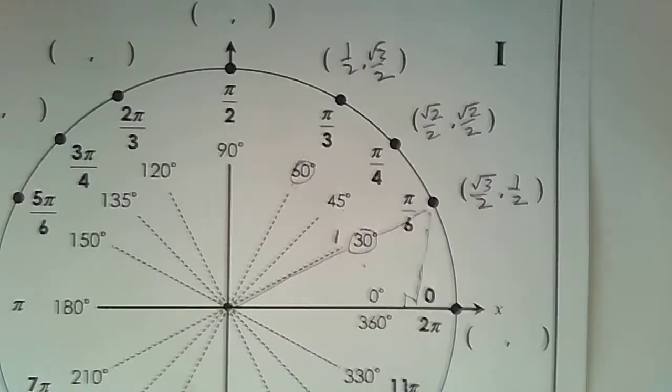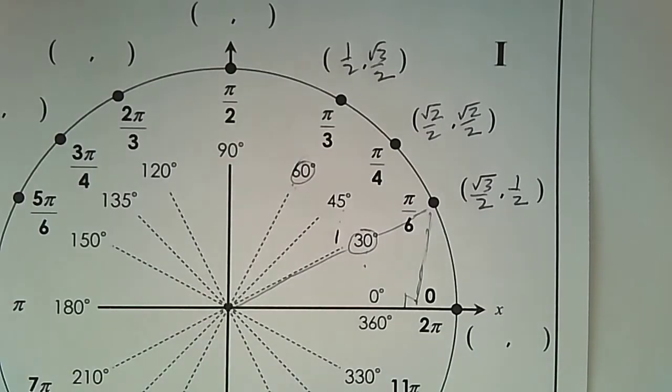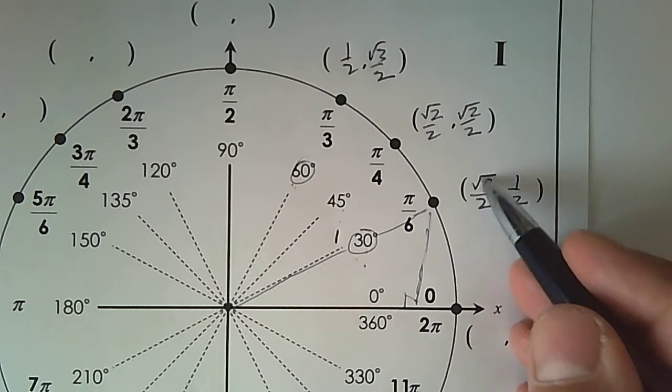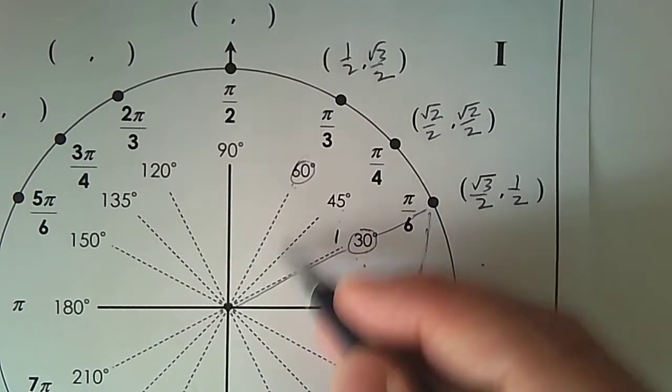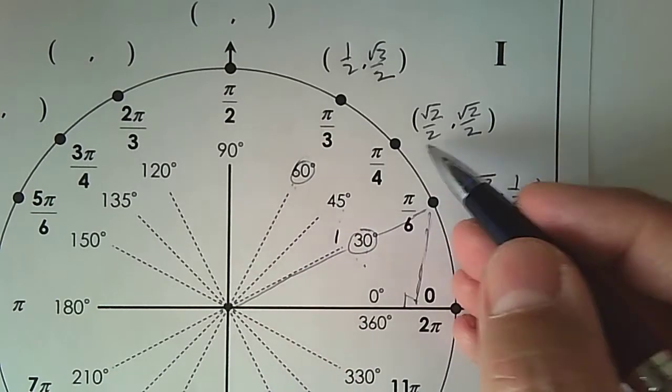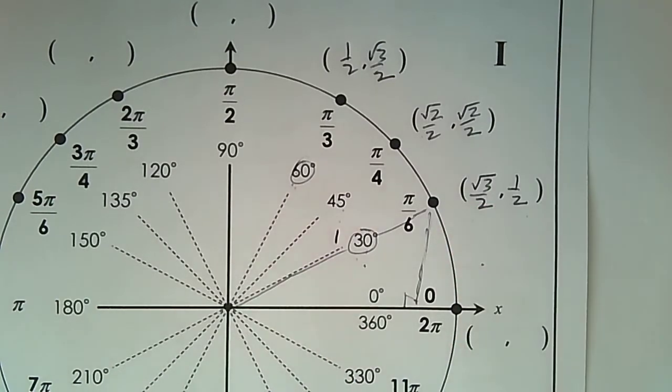And you have it. Now, if you know the first quadrant, you know the entire unit circle. So 30 is √3/2 and 1/2. 60 is the inverse of that. And 45 is an isosceles, so the x and y are the same number, and it's √2/2.